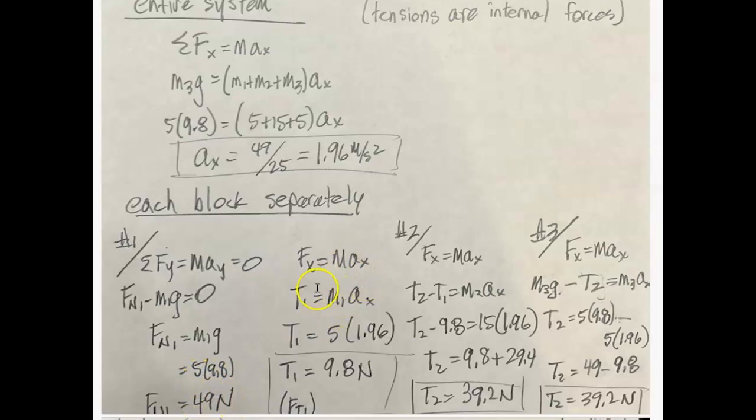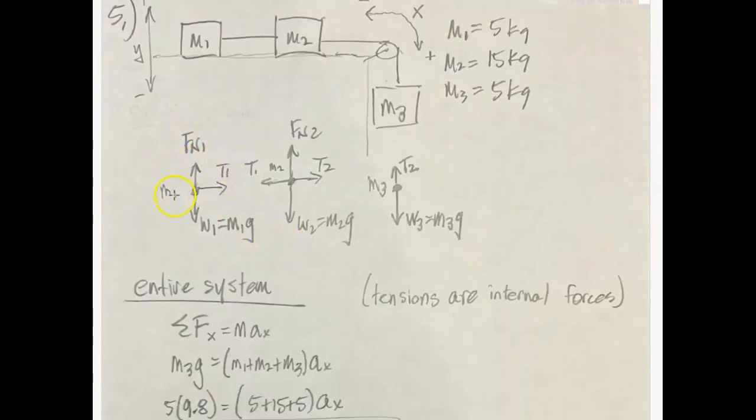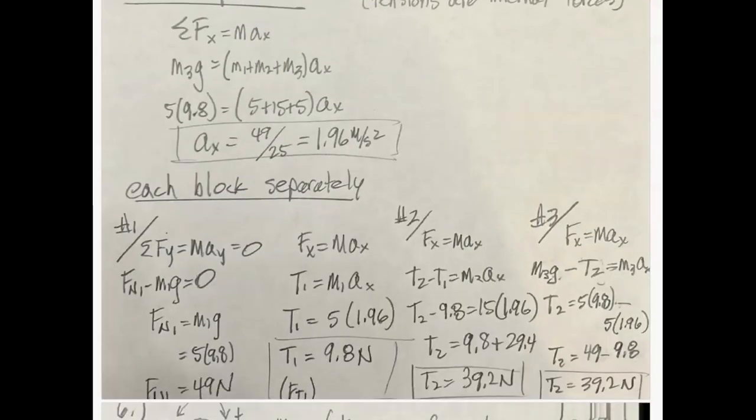Okay, but in the x direction, tension in string number 1, if we look back at our force diagram right here, is the only force that's accelerating block number 1. So my sum of the forces on number 1 is T1, and the mass of that is mass 1, and I found the acceleration 1.96, so I can solve for the tension in that string between M1 and M2. It is 9.8 newtons. And just like in problem number 3, I can either look at block number 2 or block number 3 to find the tension in the string T2 because they are forces acting on either of those blocks.